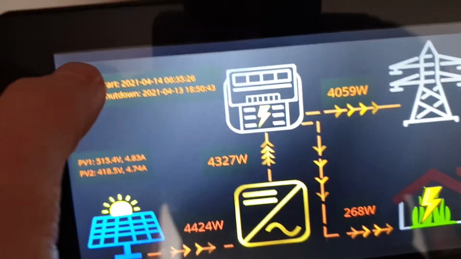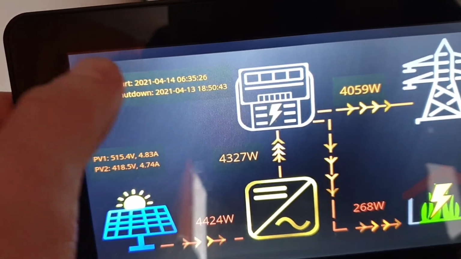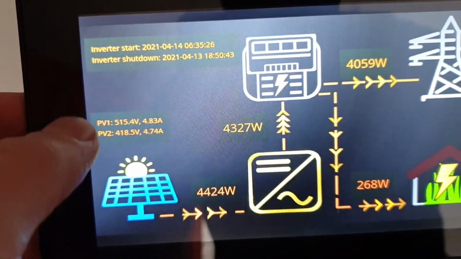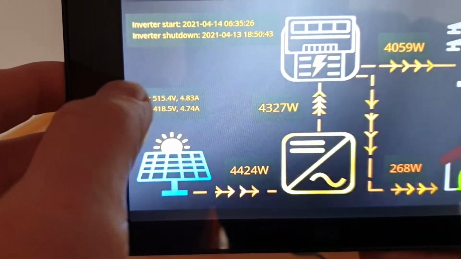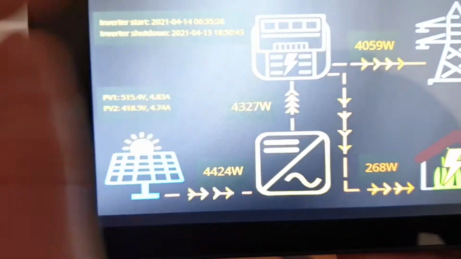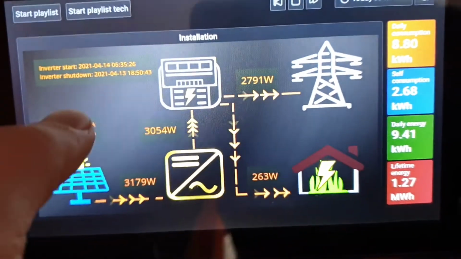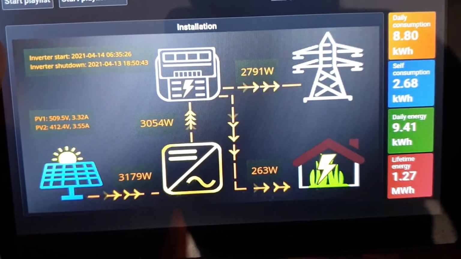Also, you have the information about inverter start for the current day, inverter shutdown for the previous day, and also voltage and current on strings. And if you tap on that one, you can get more detailed informations. And for now, it's set to 30 seconds.